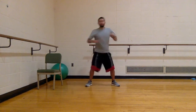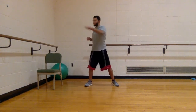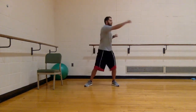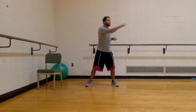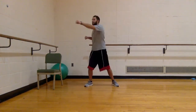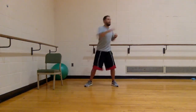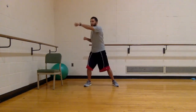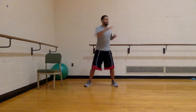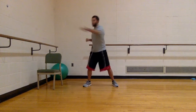Here we go. Remember, class, as you start to fatigue, you might notice that you're starting to punch lower and lower. Make sure that you're punching out to a shoulder height. Keep that nice tall posture. Big chest, pinch the shoulders. Got 5 seconds left for our next transition here. 3, 2, and 1. Relax and reset.